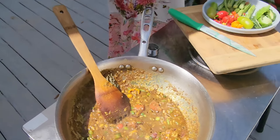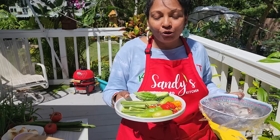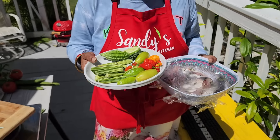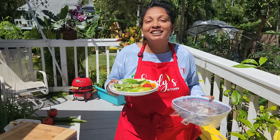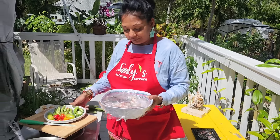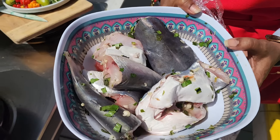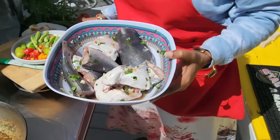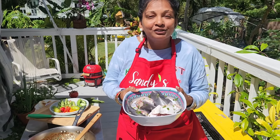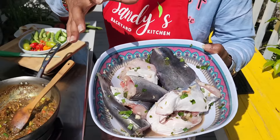Let me know in the comments if you like to put the karaila, okro — I don't have any mangoes right now, and I love the bilimbi. The bilimbi works like mangoes, but if you have tamarind and things like that it's so good in fish curries. Check all this fish here — nice big catfish! Thank you Captain Omar and Johnny, our friends who took us out. These were fresh catch — John and I actually caught these fish.